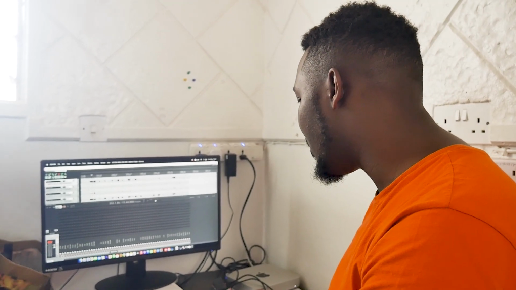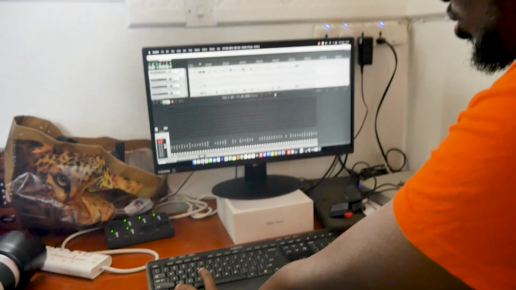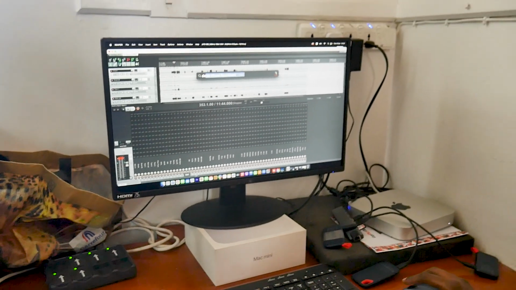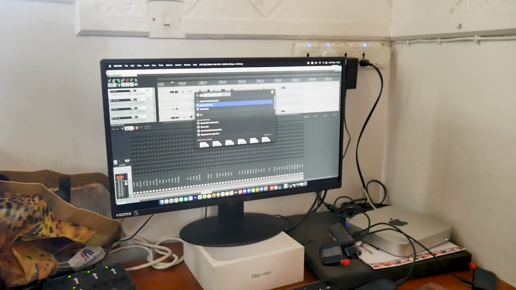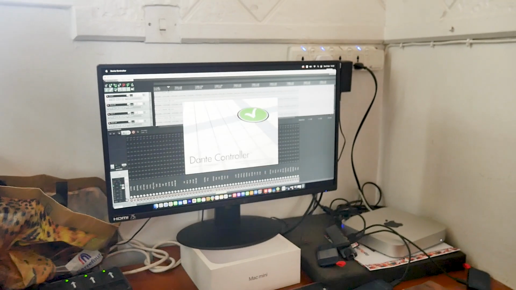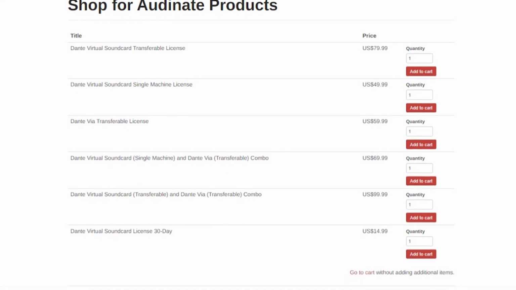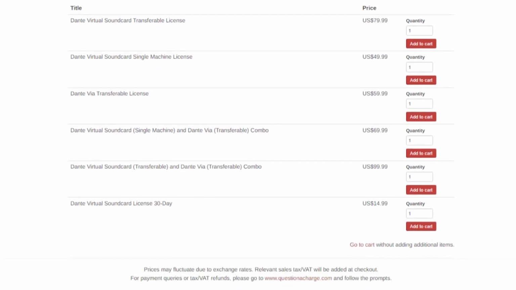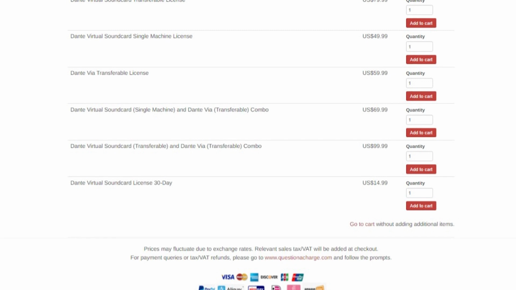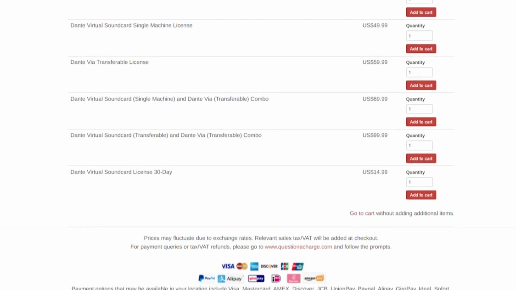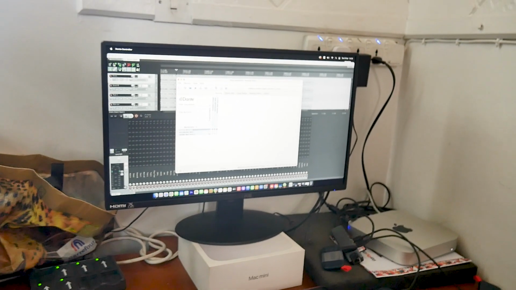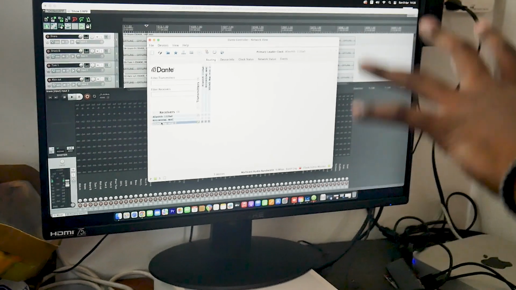Whenever we come here to record, we patch everything through Dante, and you have to buy the Dante Virtual Soundcard, which I think right now is around $40 something. I have to go and check it. Here we have the board as the first one, then whatever else falls under it, and you can send signal wherever you want.